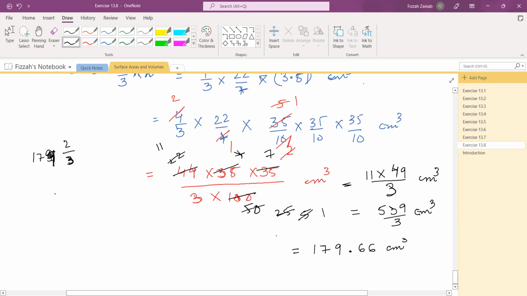Okay, so 3 into 9 is 27. And then 2. 3 into 7 is 21. And 2 is how much? 23. Then 2. So 3 into 1 and 5 plus 2. And divided by 3. And this will become 539 divided by 3. Yeah, I'm getting the same thing. Yes? Yes, ma'am. So you can write it in mixed fraction also. You can write it in decimal. Both are okay. No problem.